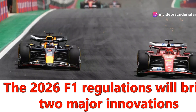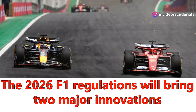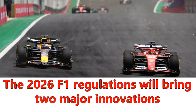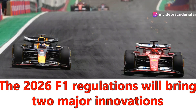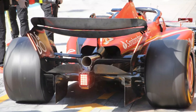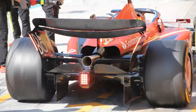Formula One is in the final phase of the 2024 season, the critical moment for awarding the two World Championship titles, with Ferrari hoping to challenge McLaren and Red Bull in the battle for the Constructors' Championship with three races until the end of the F1 campaign, starting with the Las Vegas Grand Prix, set to take place over 50 laps of the 6.2-kilometer Las Vegas Strip Circuit in Nevada, USA.